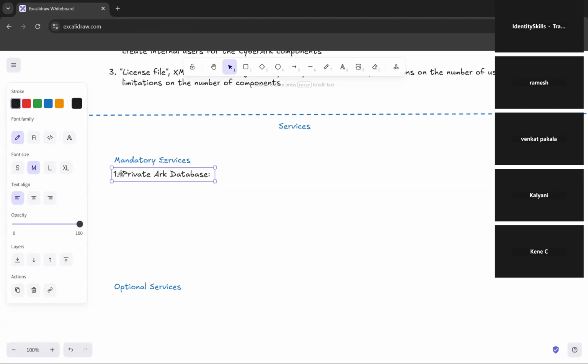Whatever data you have, your onboarded accounts, your logs, your recordings, your policies, everything is stored on the Vault. But if you talk about onboarding your accounts, do you do it from the Vault or from the PVWA? From where do we onboard our accounts?